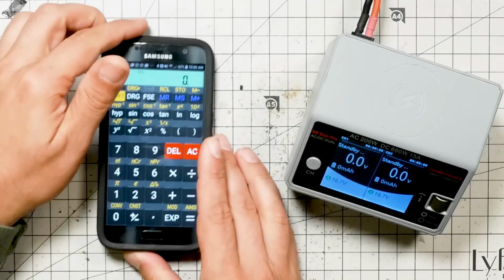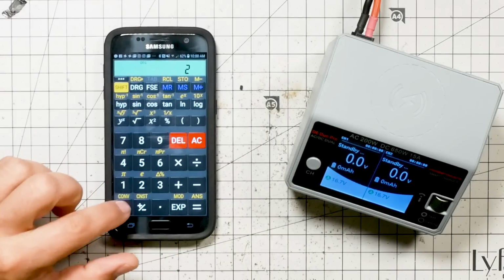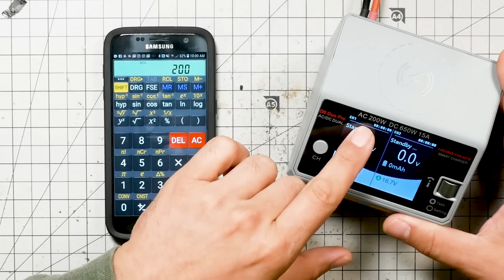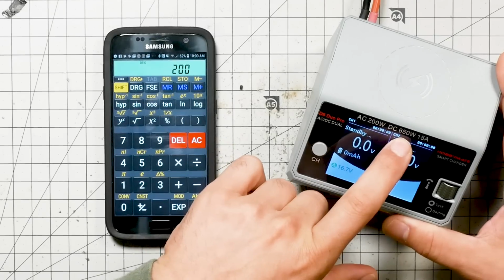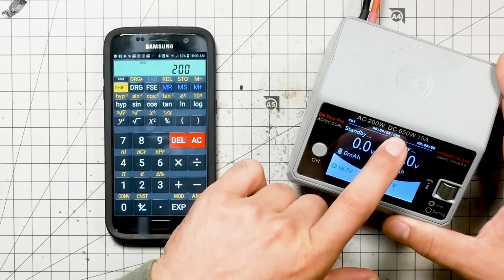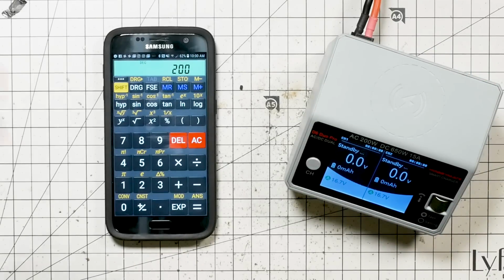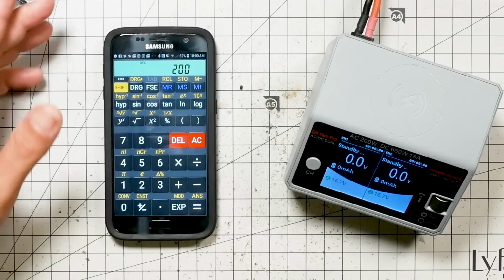Then how do you take the charger's rating, 200 watts, 650 watts, 15 amps, and use that to answer the question of how fast can I charge my batteries? Here's how. I'm going to use a calculator because I'm bad at doing math. What you do is you take the watt rating, 200 watts. And by the way, this charger will do 200 watts when it's plugged into the wall on AC. It'll do 650 watts when it's plugged into a battery or a power supply, assuming that the power supply can handle that. But we'll take the 200 watt AC rating.